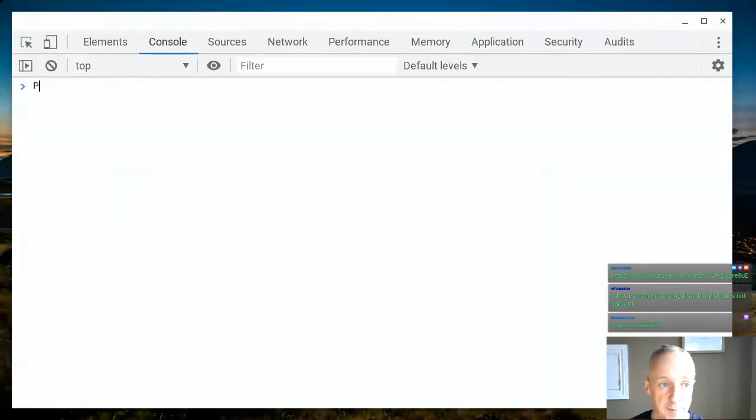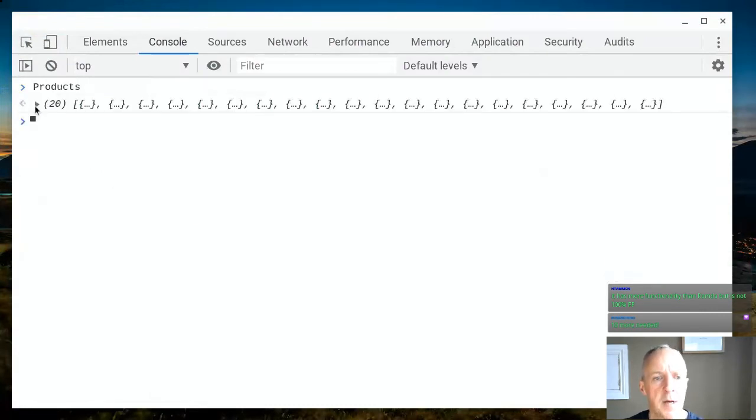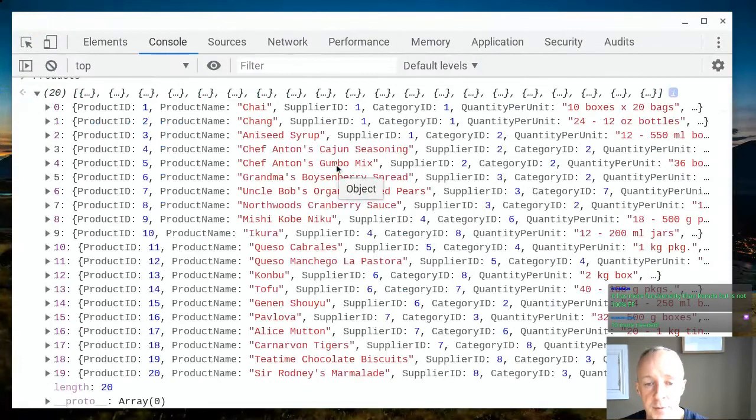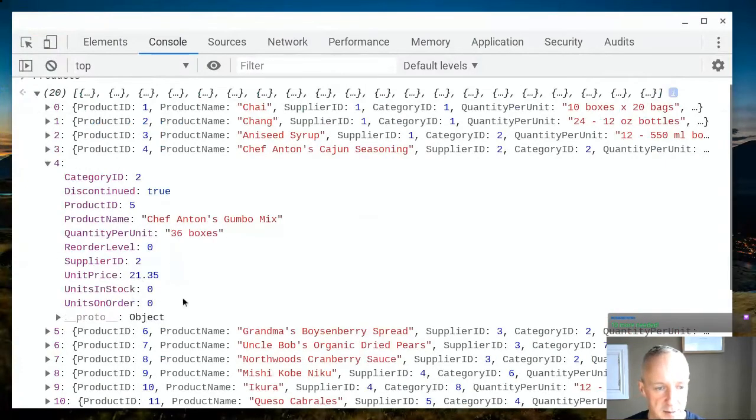And if we also look at the products in the normal way, I just happen to know from doing it last week that one of the products that's discontinued, which we need to keep our eye on, is this Chef Anton's Gumbo Mix. You can see that it's discontinued: discontinued equals true. And the unit price of this product is $21.35. I guess it's dollars. I don't know. It doesn't really matter. So that's one of the things that we want to capture and also reduce the unit price and end up with the items that are for sale, as it were, trying to get rid of.